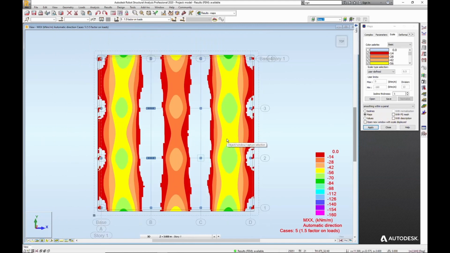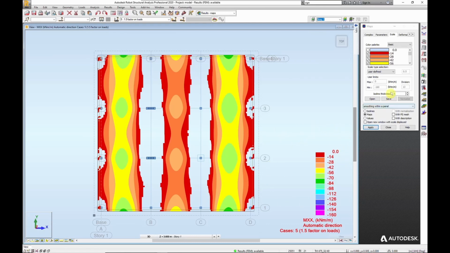So that's good, but we can again go just a bit further. So maybe I know that I've got a background mat of reinforcement. That might be, for example, 12mm bars at 150 centres. And I know I can do a simple calculation that would tell me that perhaps I might have a moment of resistance of 40 kilonewton-meters per metre.